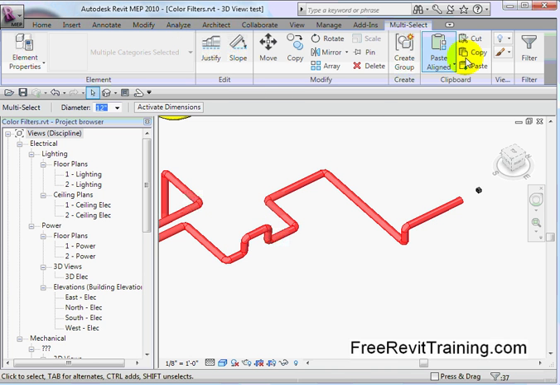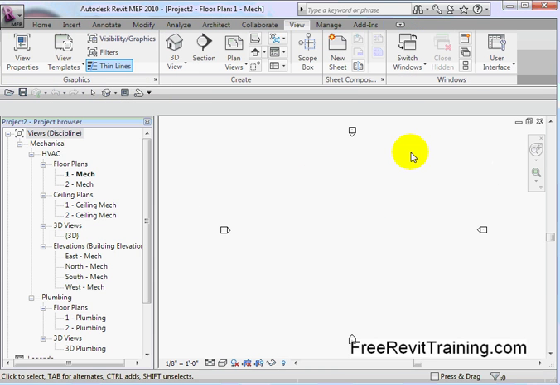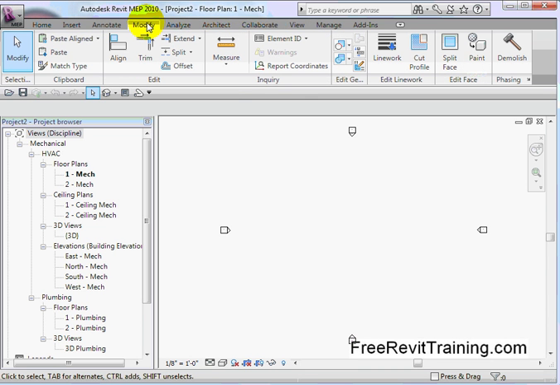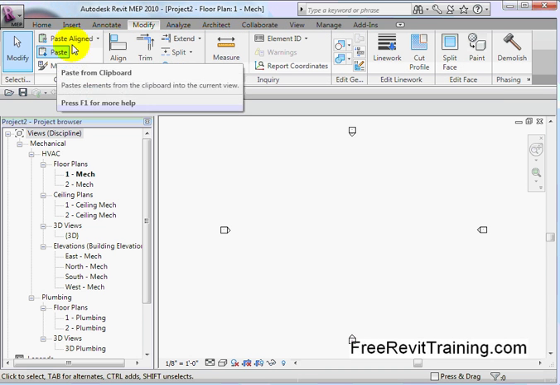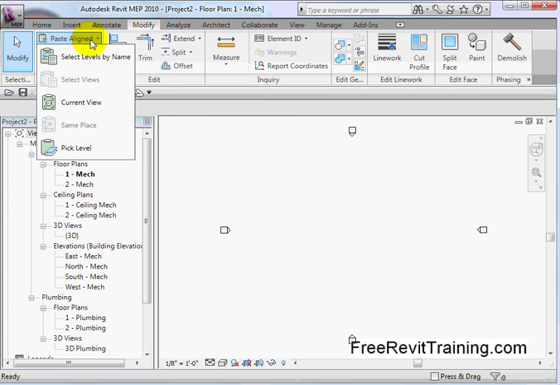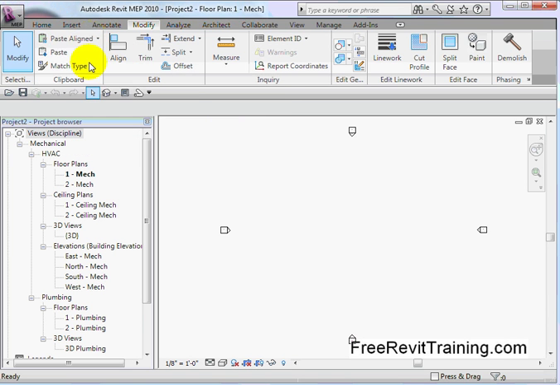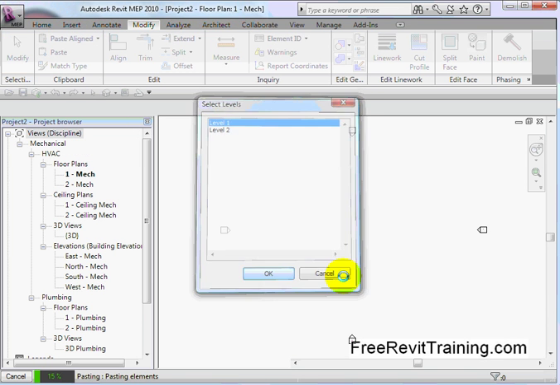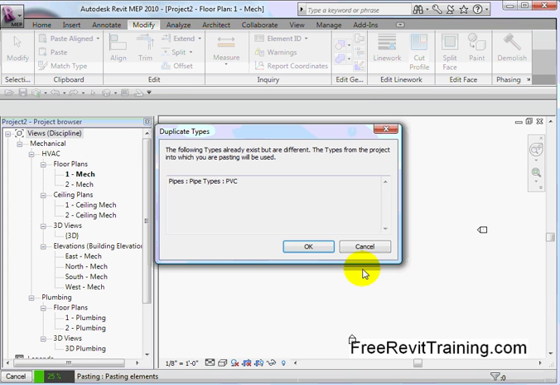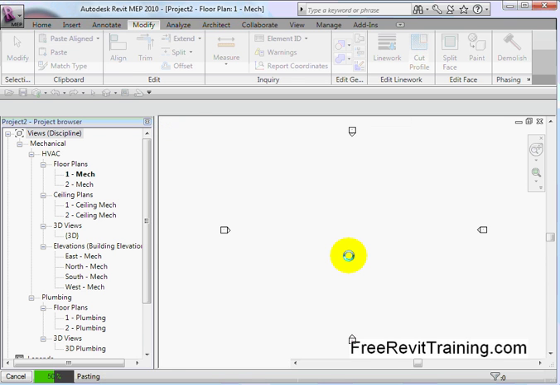Now I'm just going to hit Copy to the clipboard. We'll minimize this. I will switch over, Control Tab. Alright, and I'm going to hit Paste. And we go down here, Paste. And we could probably paste by level. I don't think it's a real big deal, but we'll just hit OK on that. Alright, so it's bringing it on in, and we hit OK on that.